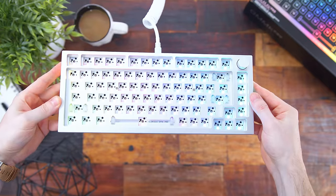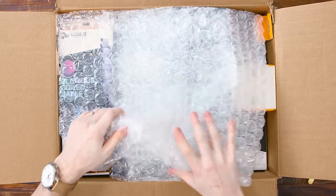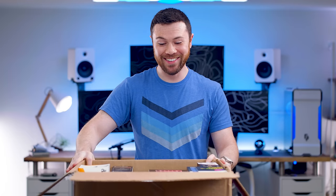When I first unboxed it, I was blown away at the quality and the heft of the keyboard. So I am going to be dropping an additional giant unboxing video going over every single accessory that they offer for this keyboard. That'll probably be tomorrow, sometime this week probably.